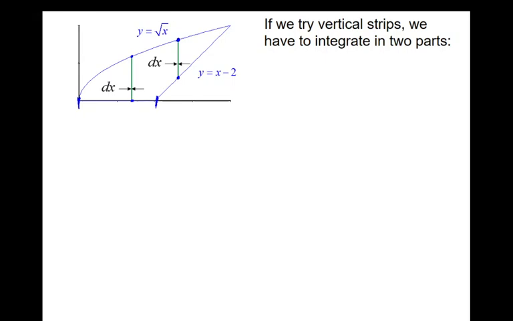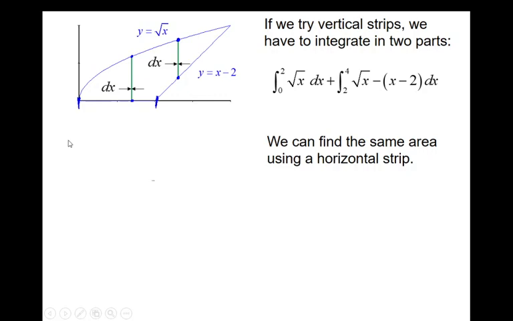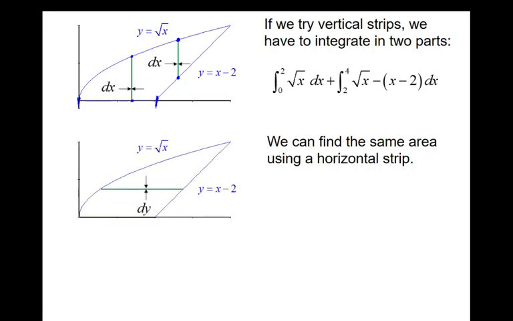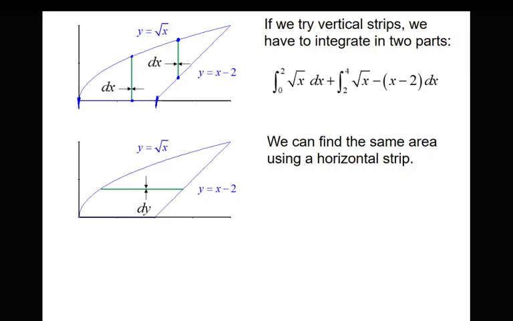So what we're going to do is switch to one integral by doing it horizontally. And this is what you're going to have to decide on, how you're going to do this, because you could very well have done the first one that way with two different integrals, or you could do it this way. Does it make a difference? No. Will you find the same area? Absolutely. But one way is going to be easier and less work, and one way is going to be harder and more work.